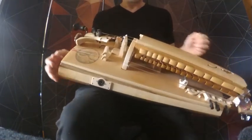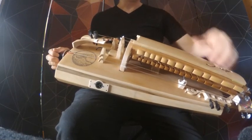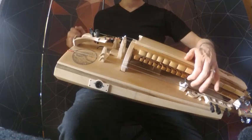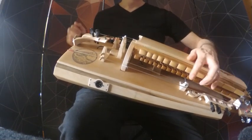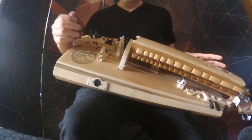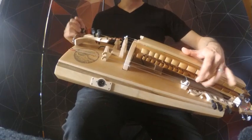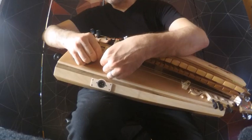So the tuning is C, C major. So the tonality, the key, is on this place of the keyboard. So the drone is in C.